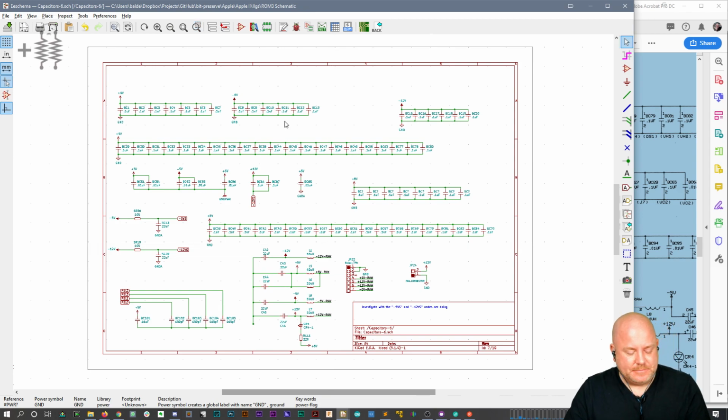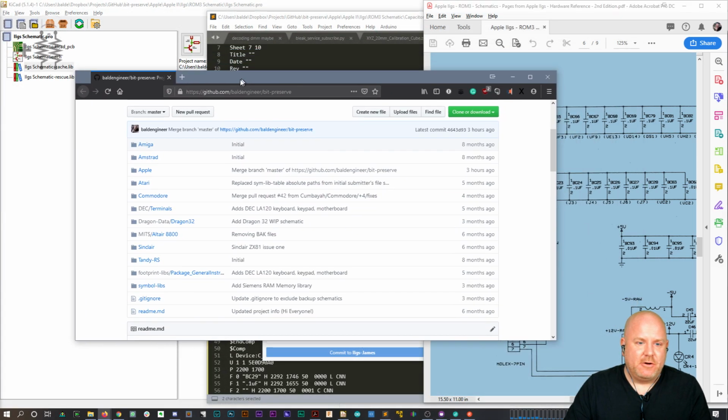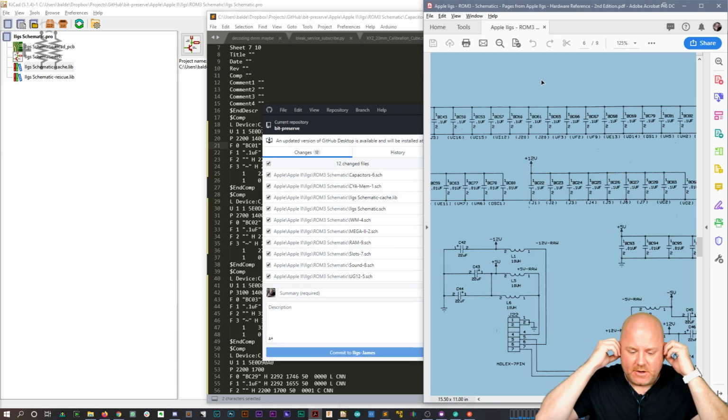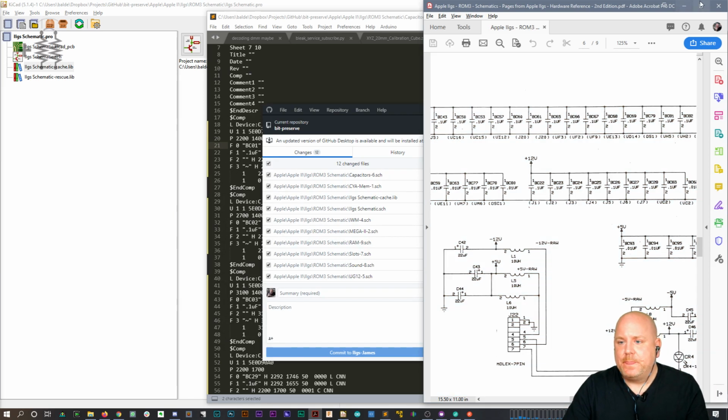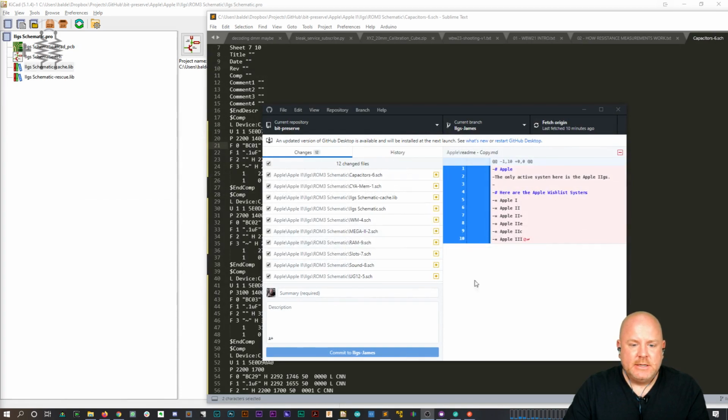All right, we're going to save that, close this. I'm going to start wrapping up here. I want to thank everybody for their help on the schematic. I still need to go through and double check this page and make sure that it's clean and looks good. There's a few more cleanup things I want to do, but for the moment, I'm happy with getting the vast majority of the work done.